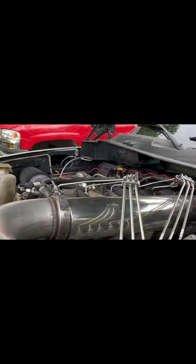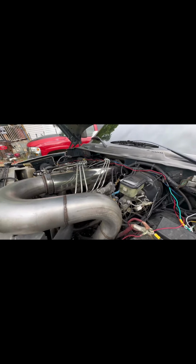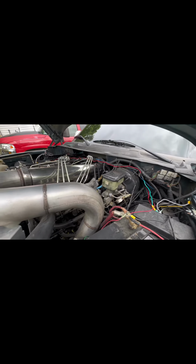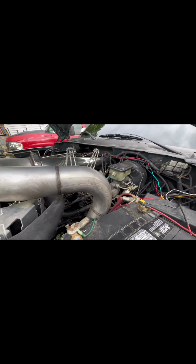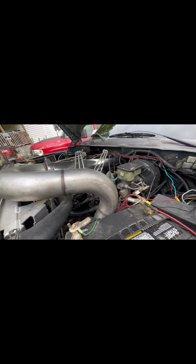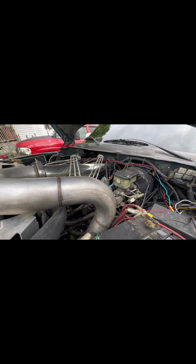078 solenoid. Ran pre-turbo because it's got a 16th MPT nozzle, which is impossible to find a tap for, so I couldn't drill the charge pipe and tap it, so we just sent it straight into the turbo. Nothing else to do. Lack of preparation. It is what it is. So yeah, that's the sum of it. So we'll just go ahead and get straight into it.